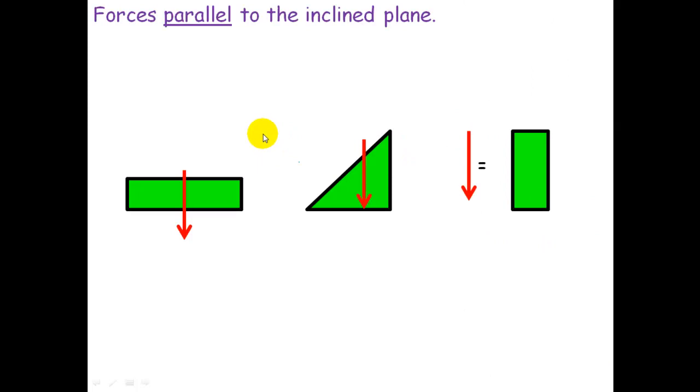Let's look at that in terms of forces parallel to the inclined plane. When it's horizontal, no force, nothing. Now we're on a 45 degree plane - the component of this red arrow acting down the plane is a bit bigger. And then finally when it's completely vertical, the component is exactly equal to the magnitude of gravity. So you can get rid of gravity and just replace it with the purple arrow. We start with no force parallel to the plane, it gets larger, and then it's at its largest.